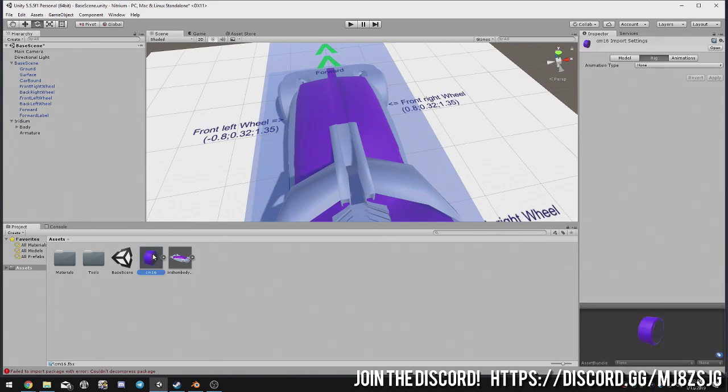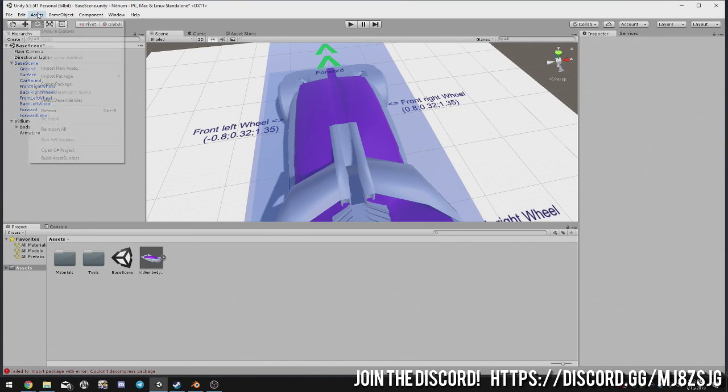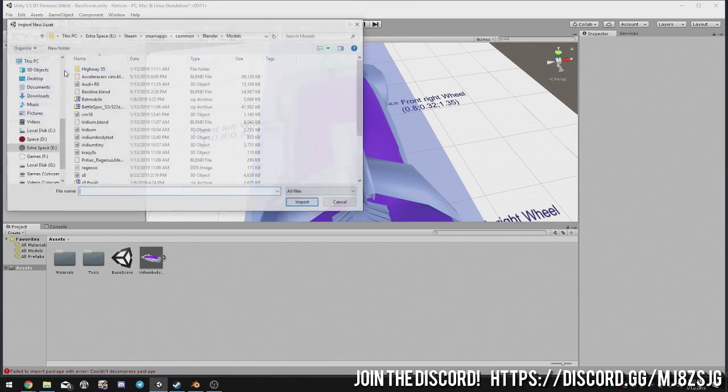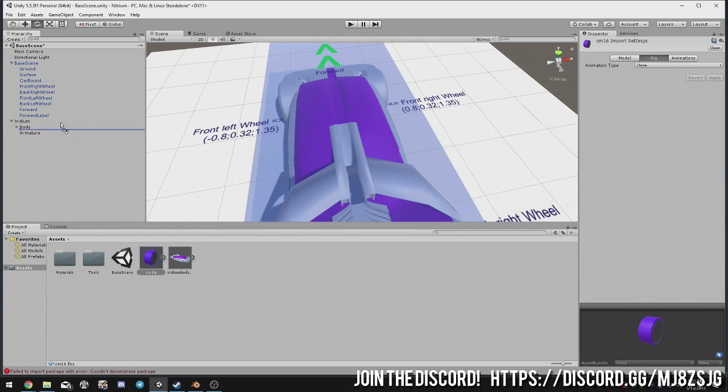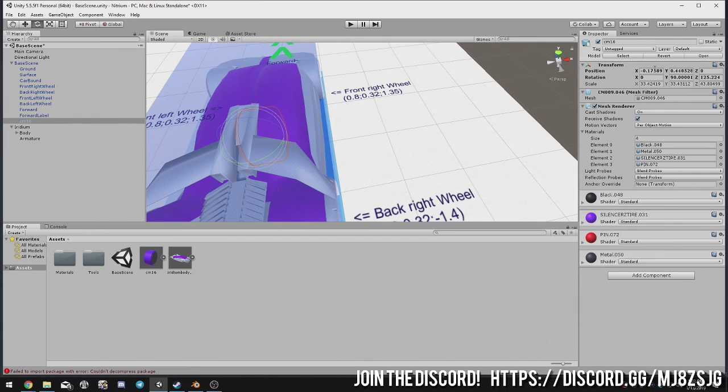I'm trying to get the wheels situated where they need to be. Still trying to figure out just exactly how to do this. So the first iteration likely won't be all that great.